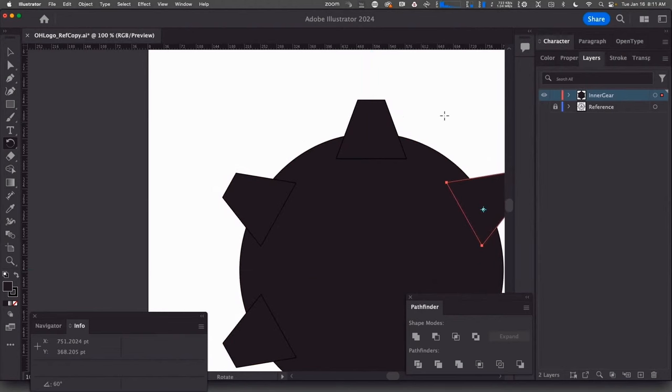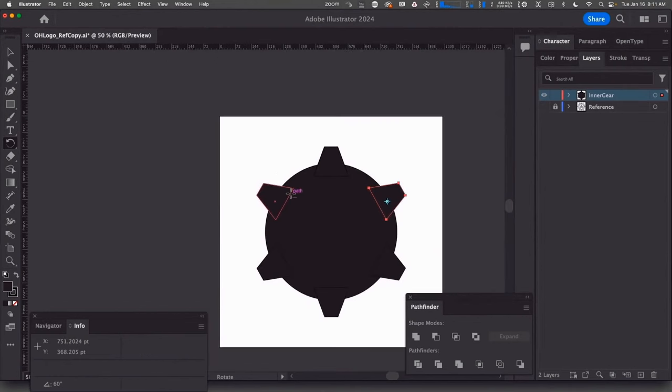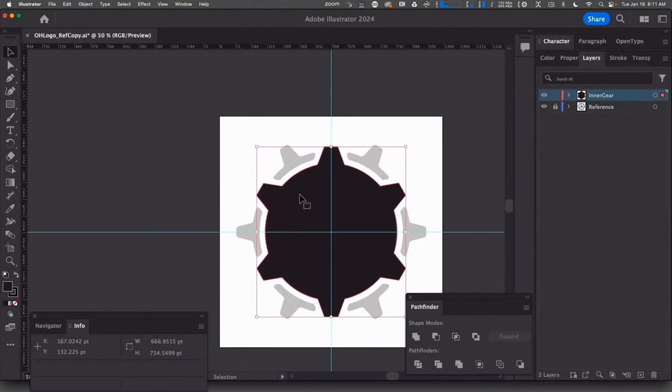I'm going to turn this layer off so I don't make any mistakes. And I'm going to grab these and select all of them. This is where I'm going to use the Pathfinder, which is basically a Boolean function. So I'm going to click, and now that made it one object. That's the first step of the process, to create that inner layer that I have there.